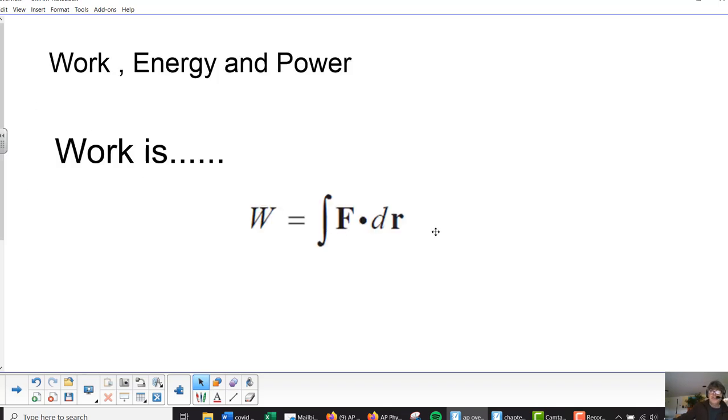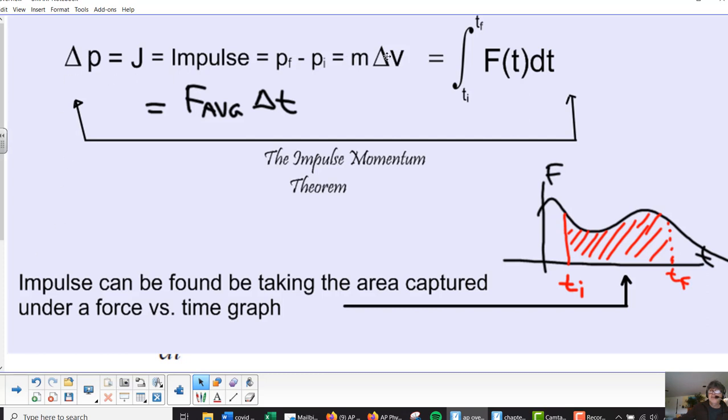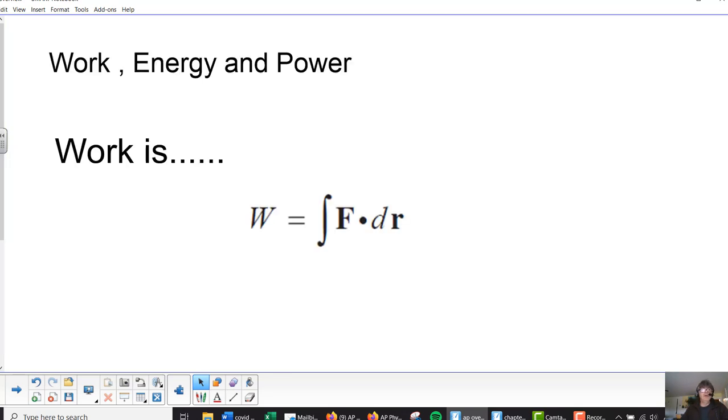Work is force times distance. It's a dot product. It produces a scalar answer. Work is the, when work is done, you cause a change in energy. The rate of doing work is power. So there's, this is a fairly rich topic too. And we had an integral stuff in here. This was a little confusing, I think, because it's work is the integral of force with respect to distance. Whereas, impulse is the integral of force with respect to time. So, you want to make sure that with all that, with everything that's been going on and everything that's sort of packed into your head over the year, that's an easy thing to kind of merge together in your brain. And you want to make sure that you're actually thinking about that for a second.